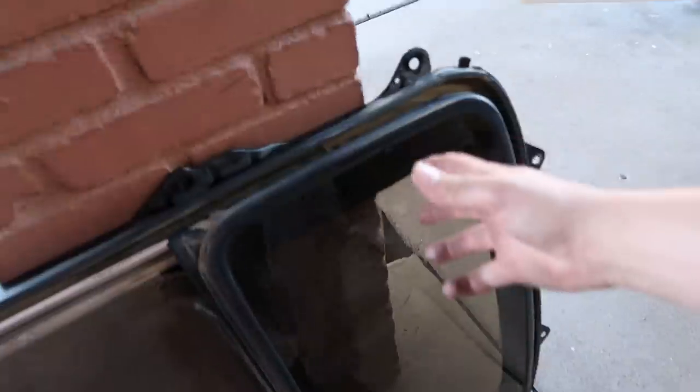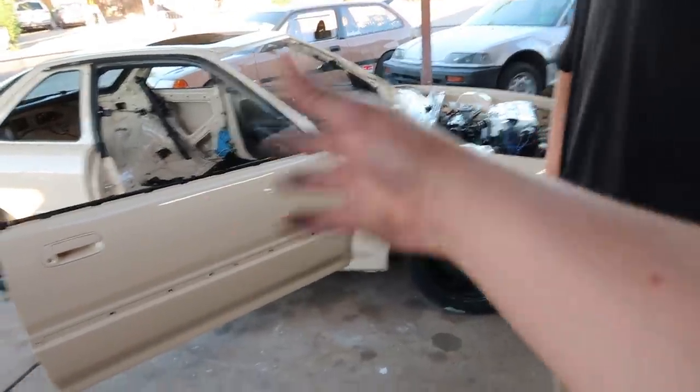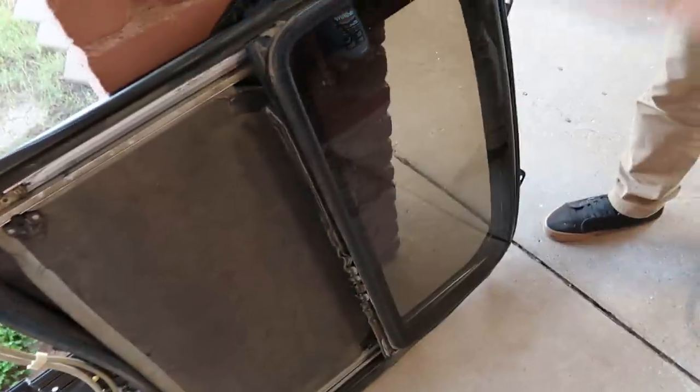We've been trying for a couple of days now. See, the thing is it's currently Saturday right now. We've been ready to put the interior in this car since like last Saturday. After we were done buffing the car and all that stuff, we've been sitting here wanting to put the interior in so freaking bad. I made a post on Facebook and on Instagram just basically looking for a damn sunroof, because we did find this one. This guy had it, but he wasn't available until today. And we were trying to get one ASAP.